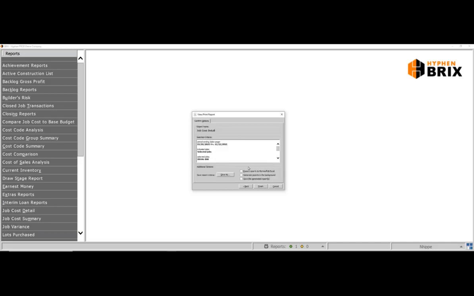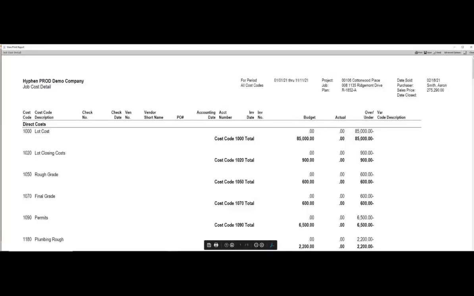I've been presented with that report criteria that I just went through. I'm also going to show you here how we can send this off into Excel. So I'm just going to hit finish. So the report will be coming up in a couple of different ways. I can see it on the screen, I can print it, and then I can also view this directly from the Excel side. So let's see it right on the screen to begin with here.